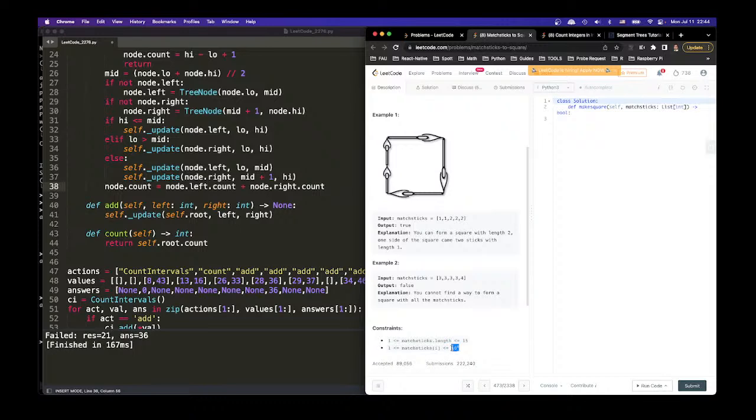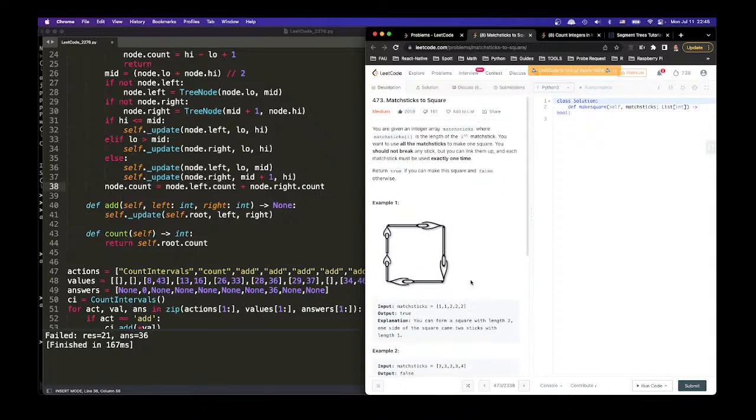Any ideas? Well, we can add them up and then see if they can be divided by 4. That could be a simple check. Oh, this one does, right? This one does. But then what? I don't know whether they can be made into a square.